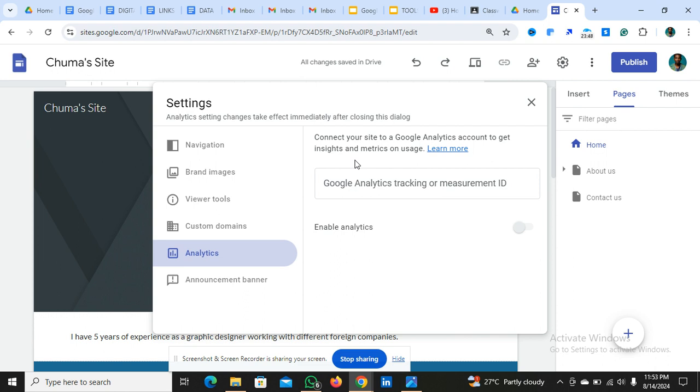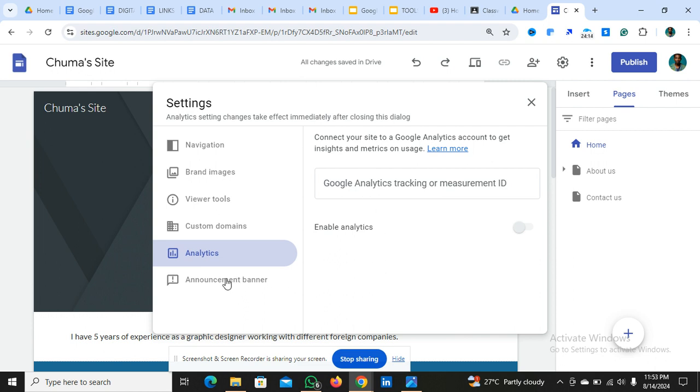If people visit your homepage, you know. If they visit your About Us page, you know. If they visit your Contact Us page, you know. You know people who are visiting, where they are visiting, when they visited, what they did on your website, what they are looking for. Google Analytics tracks every little thing anybody does on your website. Okay, that's Google Analytics for you.